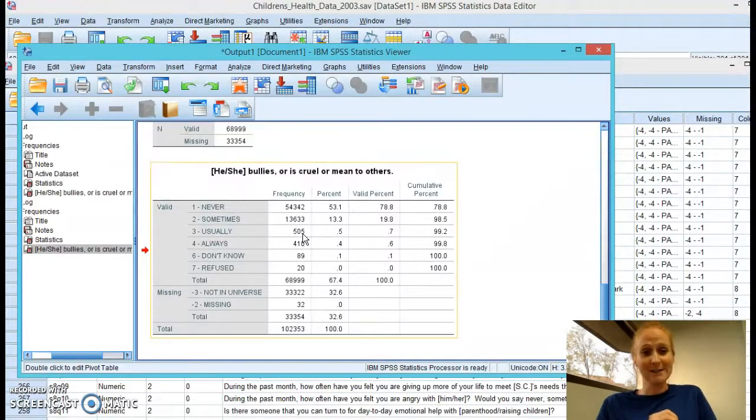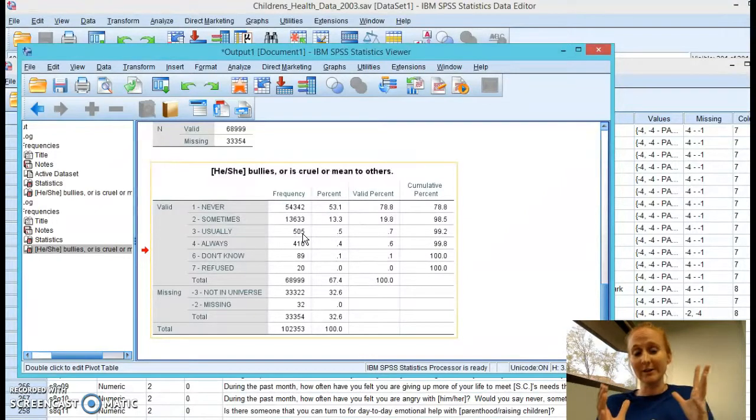This variable is ordinal. Okay, so we can rank order these categories. You might have thought it was nominal because it was categories or answers of things that people were saying, but because it gives us more or less of something, like more or less bullying, it makes it ordinal. People that sometimes bully will bully less than people that usually bully, or people that always bully. So we have more or less bullying going on, higher or lower amounts of bullying. So that lets us order or rank the responses a little bit. So it's actually ordinal in quality.